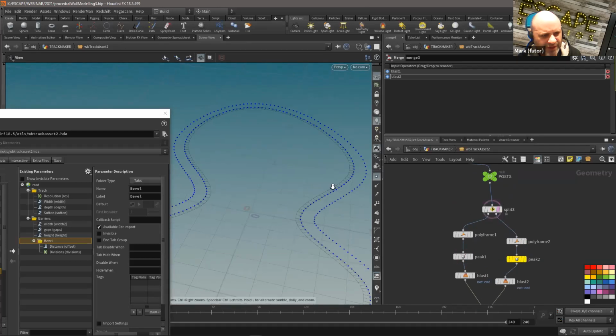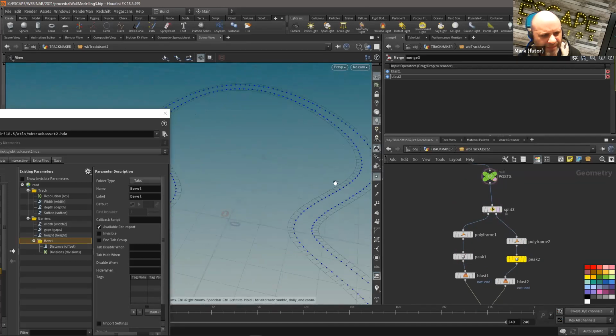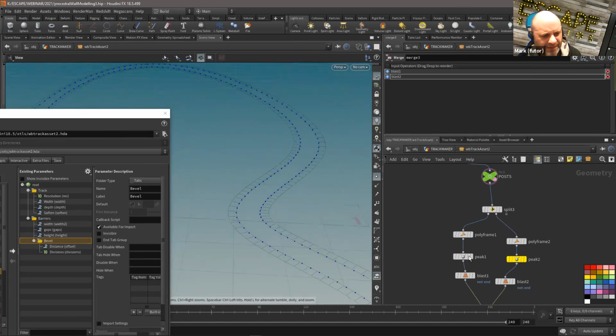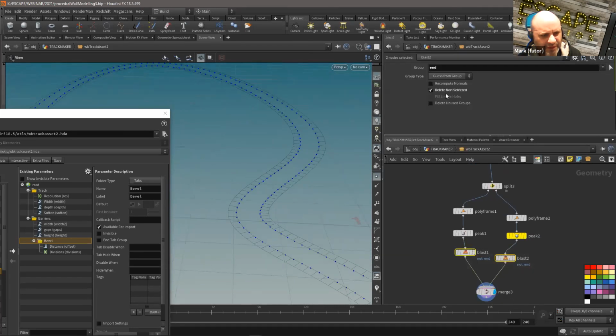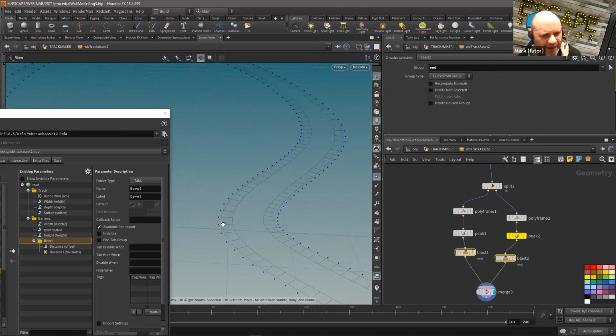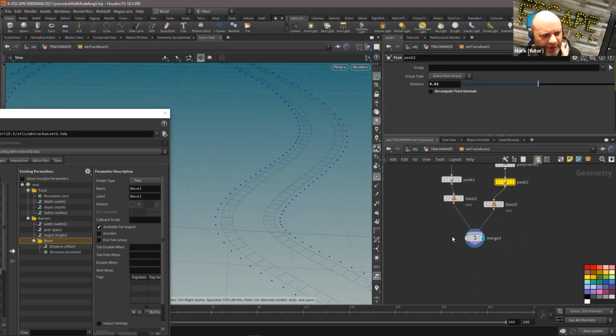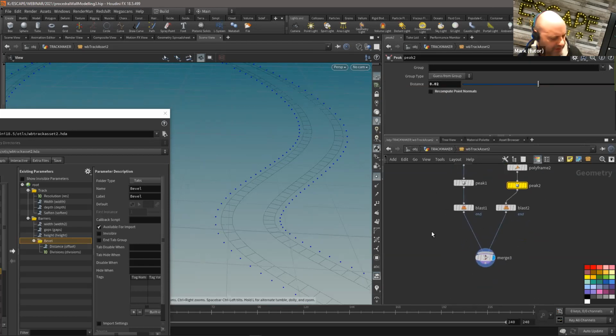So if we look at our original geometries there. Actually, then we're going to do it the other way around. We want to keep the outer one. There we go. So we're keeping the outer one here. And if I adjust the peak now, you'll see that point can go in and out 90 degrees. And this is what I'm going to copy my posts to.